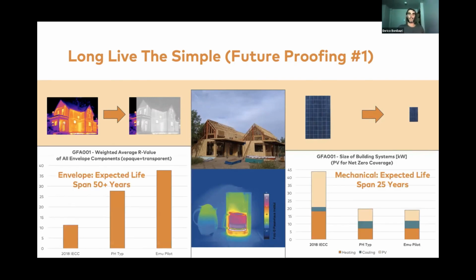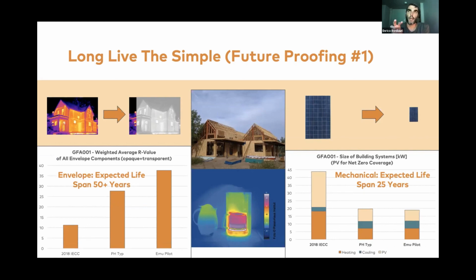For this building, a building that is under construction in Fort Collins, Colorado, on the left-hand side, we see the weighted average R values according to the 2018 IECC code, which are about R12 if you consider all the pieces and weigh the average. In the middle and right on the graph on the left, you see that the average weighted R values for passive house range between 25 to 35, give or take.